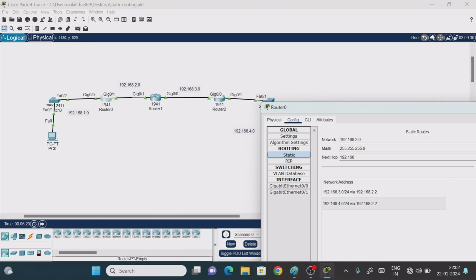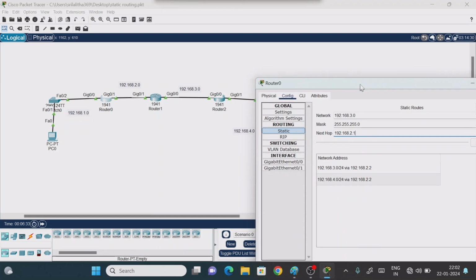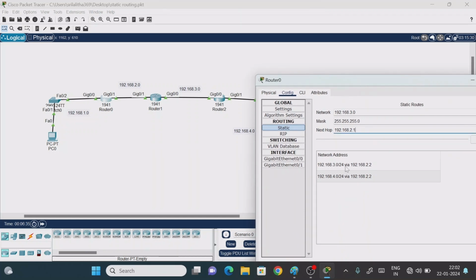That's what we call the next hop address. So I'm giving the entry of the next router, which is nothing but the next hop router, right? So 1.2 I have given here. Now if you see, the same thing I have given here. If you want to go to 3.0, what is the next hop? You need to go via 2.2, right?